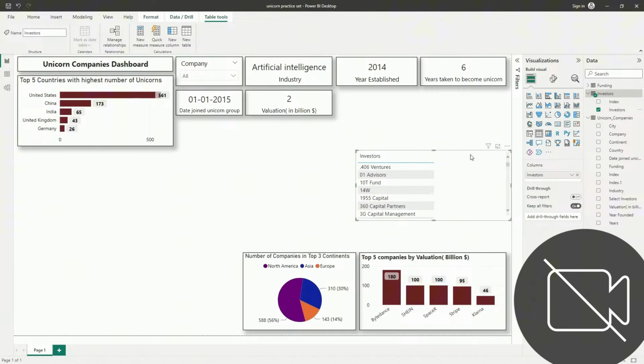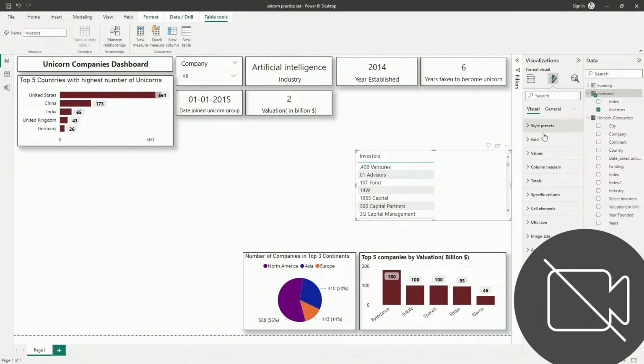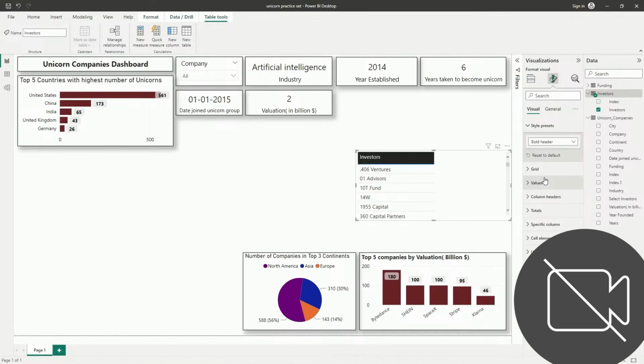Okay, now I want to do some editing for this one. Just go to format visual and style presets. Bold header you can keep, or you can keep minimal, or bold header, flashy rows, or only flashy rows. It looks good.